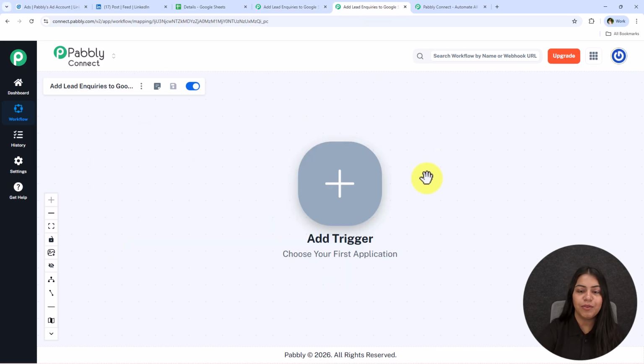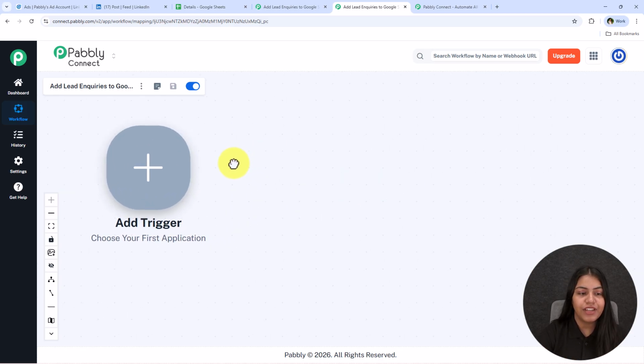Alright, now we are on the workflow builder of Pabbly Connect, and this is the most important window of our automation because we have trigger and action in this. Trigger and actions are the two main principles on which our workflow is going to run. Trigger means when this happens and action means do this. So by this you can understand that the trigger starts the process and the actions are results towards the same.